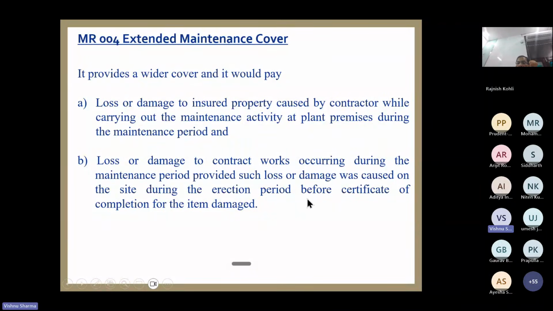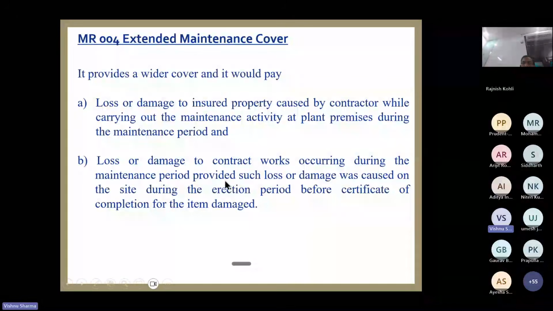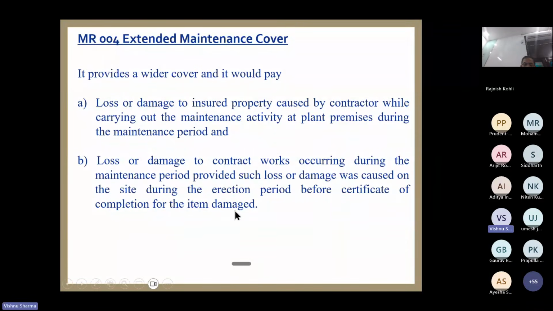Now this thing is very important. That is the reason no claim has been settled in India, because it is very difficult. I checked the net and all that, and I could not find any claim. Whatever claims were lodged, they were declined. I could find litigation going on in two cases, and in one case the court has awarded in favor of the client. They said no, it was an erection period loss and you pay the liability.